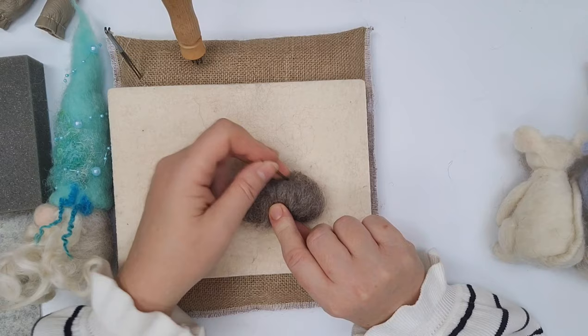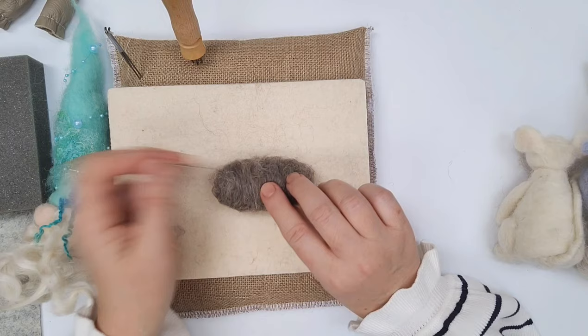Keep it turning, and we're almost there — that is a super easy way to create a base for your project. If you've got a multi-tool like this one you could speed up the process to flatten it. You don't need it, but if you're making a lot of things — especially if you're running a business or selling at craft fairs — you'll want to invest in these multi-tools because they do speed up the job. There are video tutorials on what tools are available and how to use them — just have a look at the playlists.